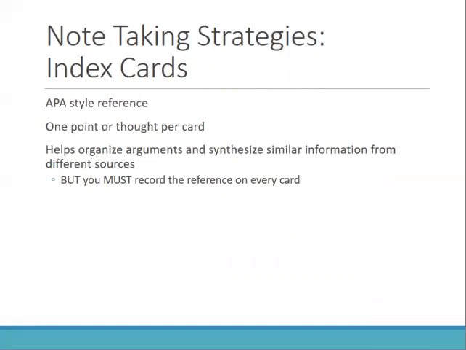And you have to make sure if you're going to use note cards that you have the reference on every single card. Otherwise, you could end up with information that you don't know where it came from. But generally what you would do is one point or thought per card. It helps you organize arguments and synthesize similar information from different sources. But we have some strategies that we're going to do later in the semester to try to help you with that as well.